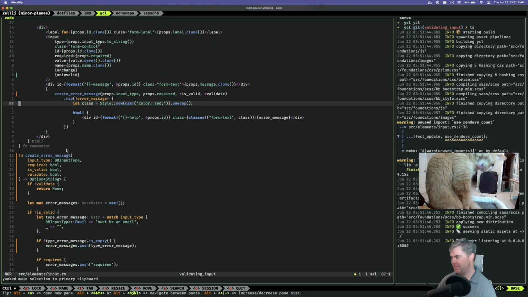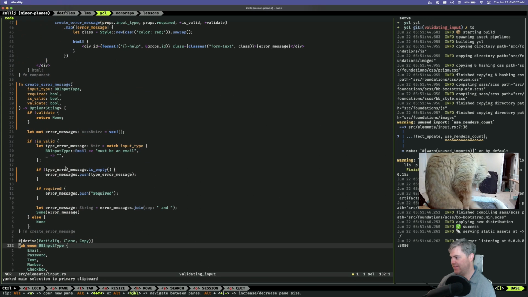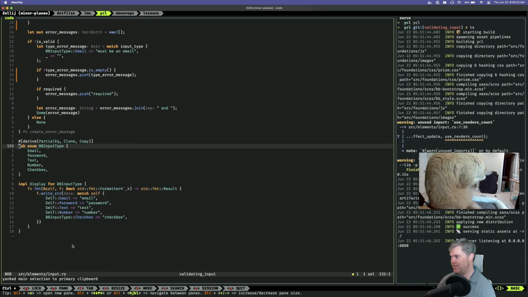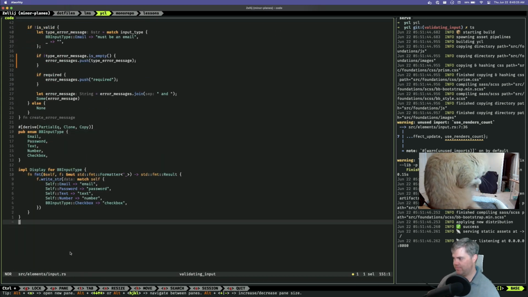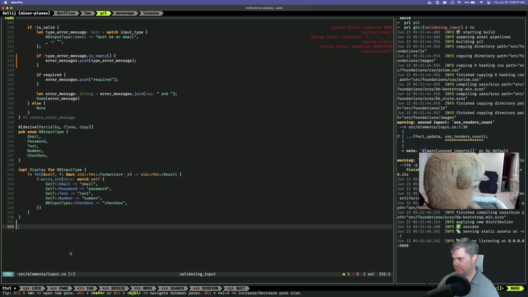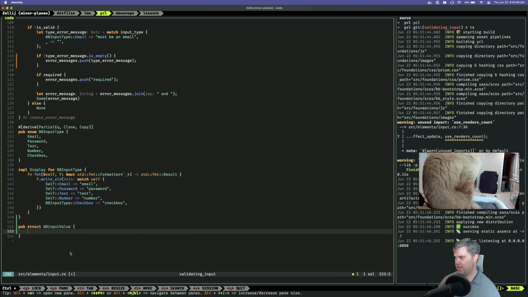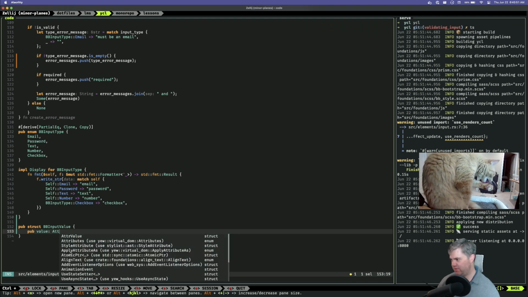So let's create a new struct here. This is going to be a BB input value. And so we're going to have a pub value, which is going to be an attribute value.